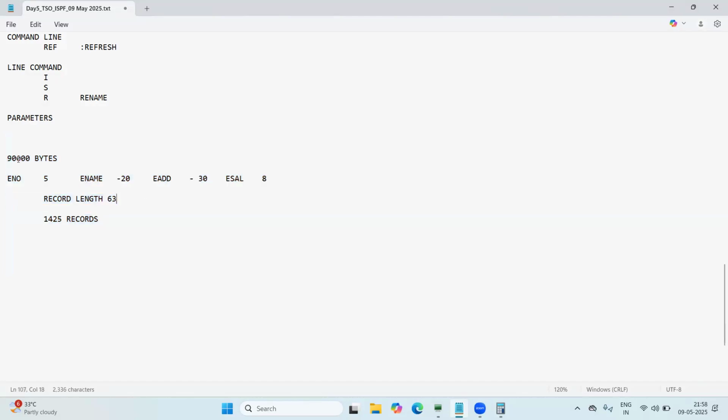No. See, while you are creating, you specify how much you want. But after creating the file, if you want to change it, that is not possible. There are two things. Before creating, you decide how much you want finally. Once the file is created, nothing can be done by you. Even the admin cannot change the record length. So you have to decide everything well in advance. Otherwise, later you have to do backup concepts and all.